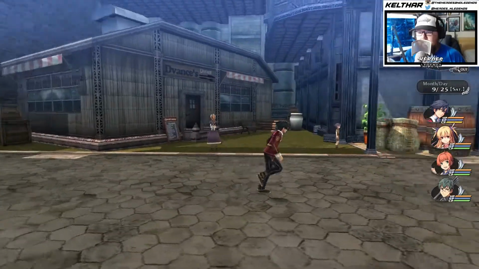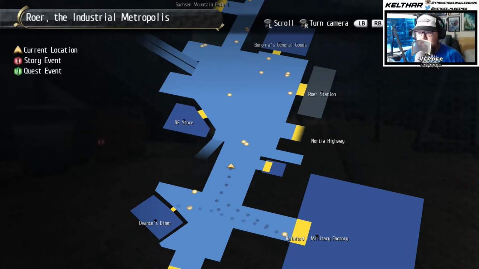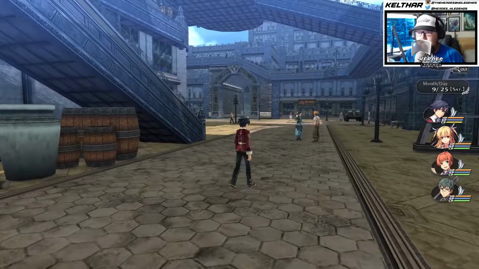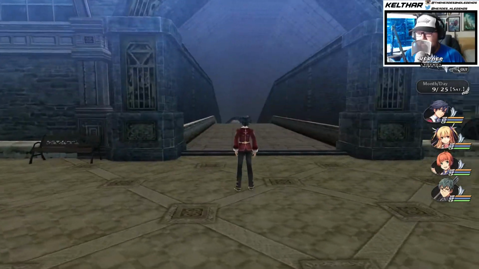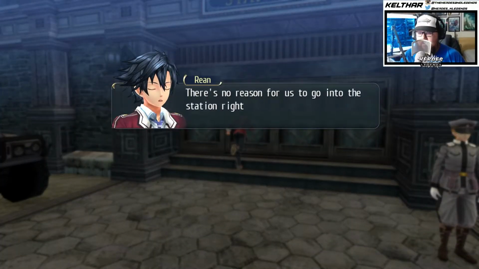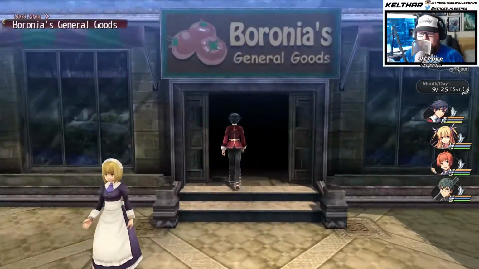Spina By Road. Don't need to go there. Oh, there is a monster for that, but I don't have the quest yet. Nordia Highway. Saxon Mountain Path. Erebonia's General Goods. I don't need to go to the Nordia Highway that I know of. It's always easy for us to go in a station. We have a field study. Okay, well, I was trying to check the thing.